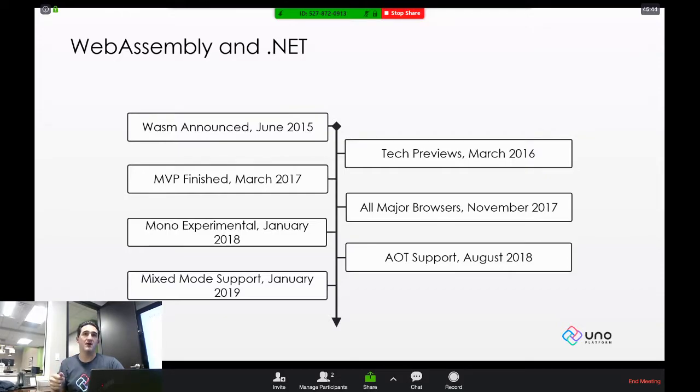It's called the interpreter. So there's no compilation from .NET to WebAssembly. They're basically taking the IL and running an interpreter. So they're taking the IL and just running it one by one. So it's not actual WebAssembly code that's executed. So the runtime is WebAssembly, but the .NET code is not.